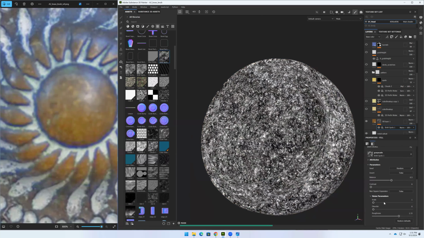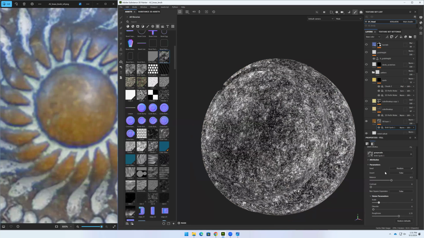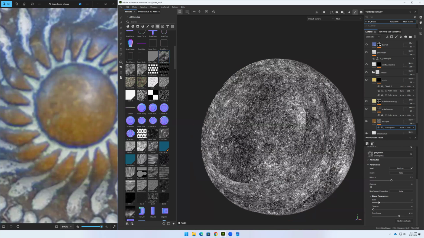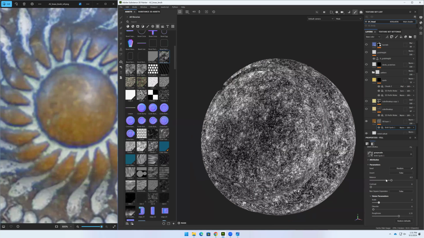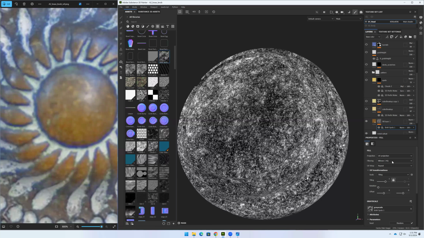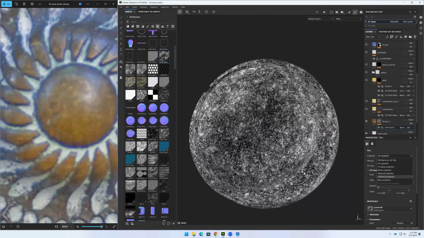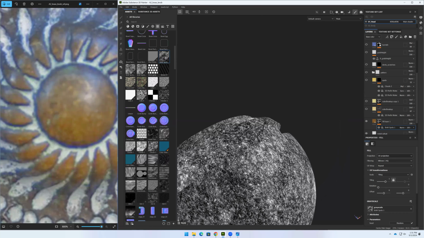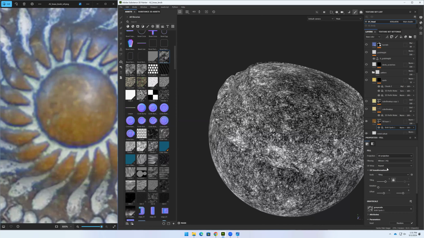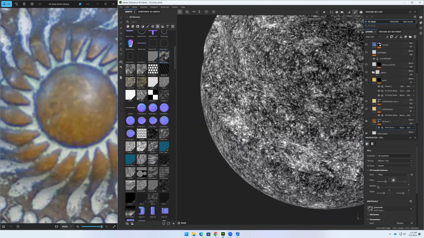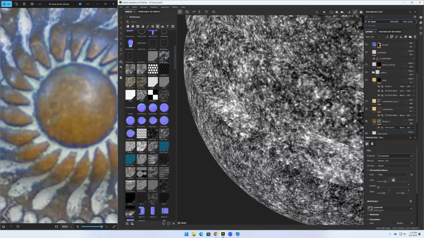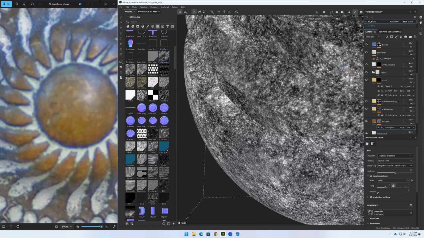It has scale parameters. In this case, with this object, I don't really have to care about the UVs, but if I had UV seams and they were showing up, what I would do is change to triplanar projection, so that I don't have to worry about UV seams, because by default it follows the UVs. This thing's so cleverly cut that it's really hard to see the seams, but you can see there's a seam here. There's going to be a seam there if I do triplanar too, most likely. Let's see. It's a little less noticeable. This isn't worrying about the UV cuts. It's just projecting from the 3D space.